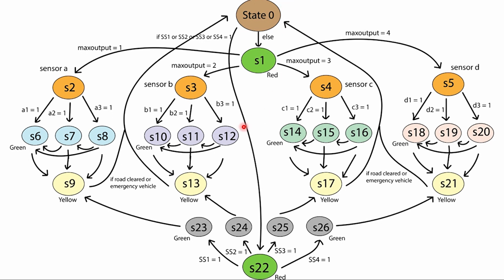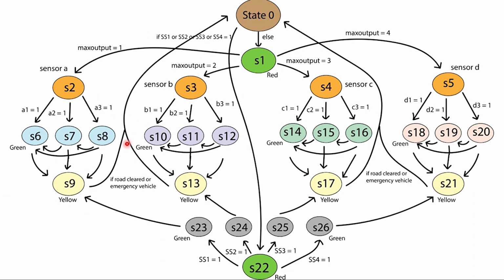Our traffic system is also a real-time density-based system. Suppose at one moment road A has green signal but traffic density in road C is greater than road A. So our traffic system will be able to realize this and give green signal to road C, turning road A signal yellow then red.